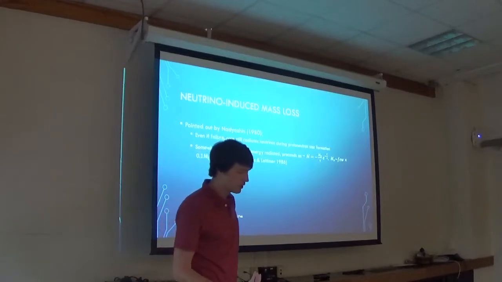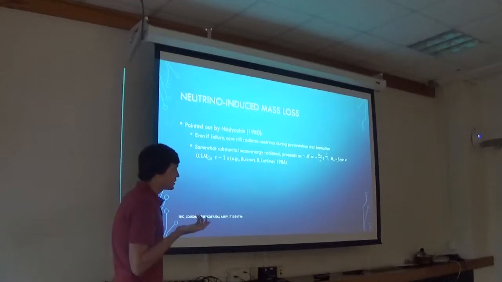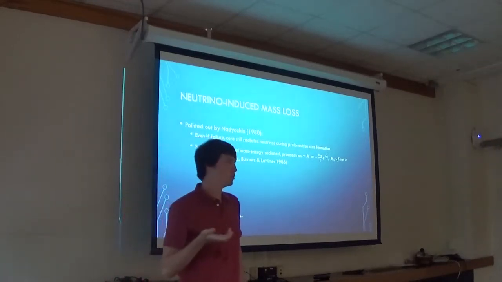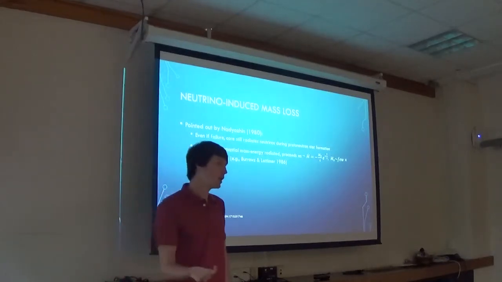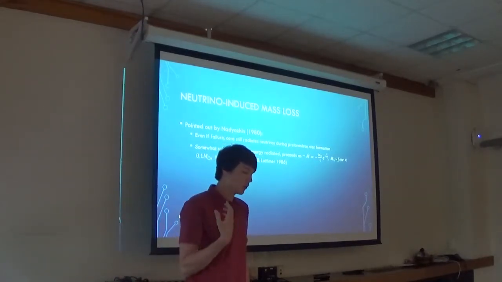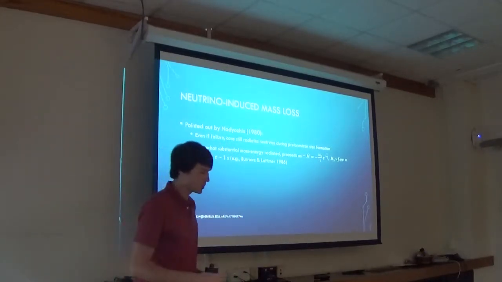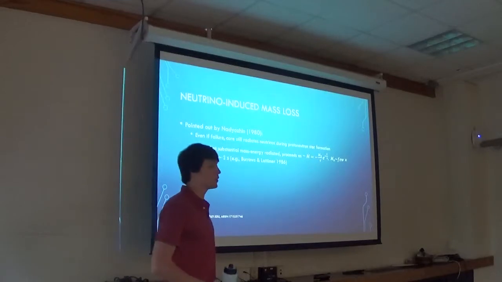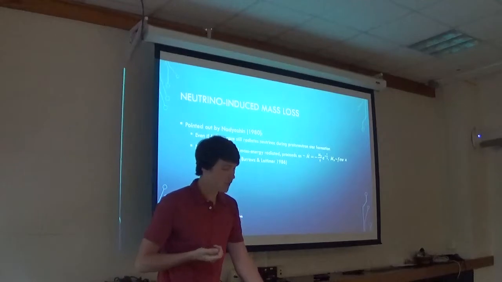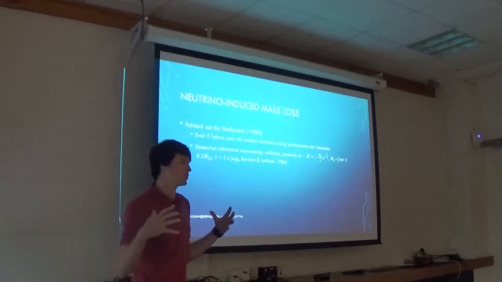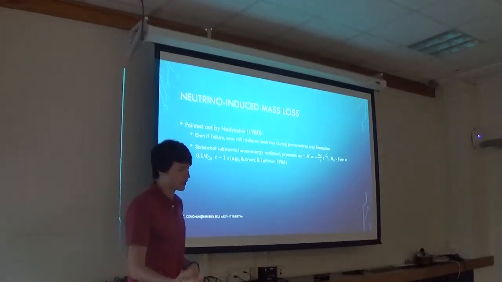If you do some detailed calculations of this, what you find is that there's between 0.1 and 0.5 or so solar masses worth of mass energy that are radiated in the form of these neutrinos over the duration of about a second. It's like between 1 and 10 seconds, which is the diffusion timescale for the neutrinos out of the protoneutron star. A small fraction of them can potentially get deposited in the shock front, right? That's this neutrino heating revival mechanism.